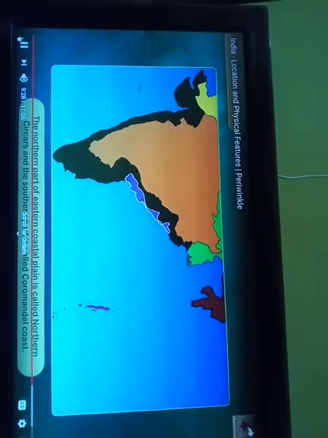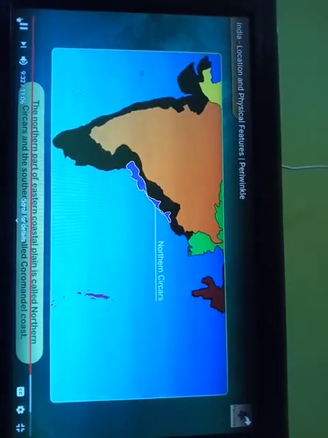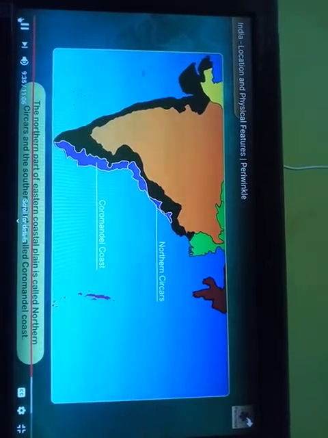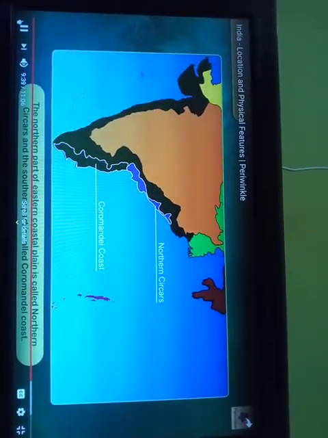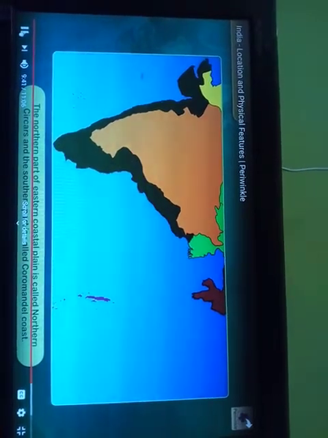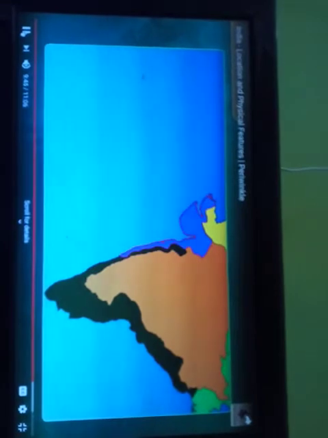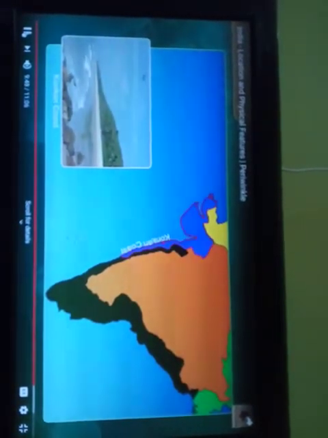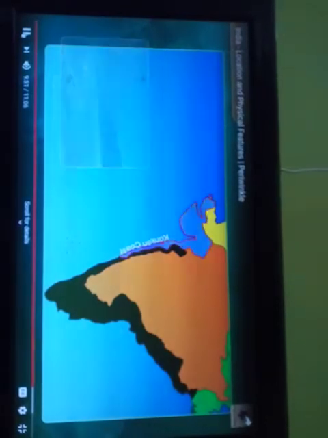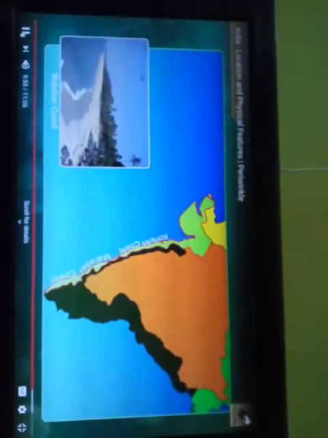The northern part of the eastern coastal plain is called Northern Sircars and the southern part is called Coromandel Coast. The northern part of the western coast is known as Konkan Coast, while its southern part is called Malabar Coast.